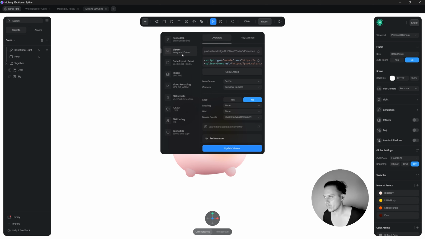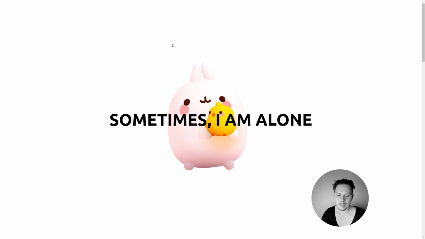I think this is going to be the new way of inserting things into Webflow. So far we used the public URL with the embed code. Before, using the embed code, it would automatically update the asset on your website without you having to go into the Webflow project and update anything or republish the website.